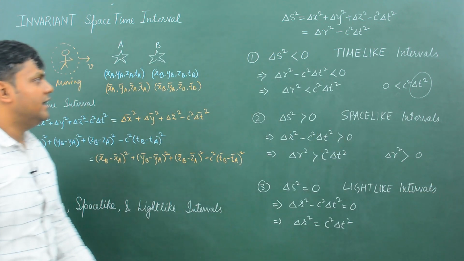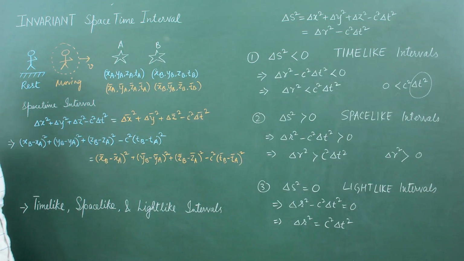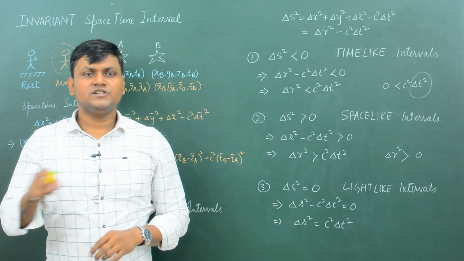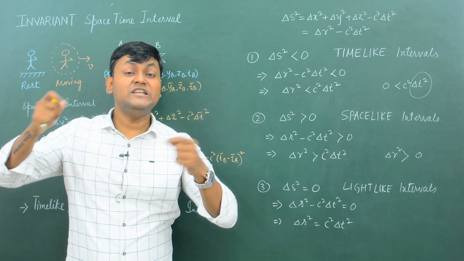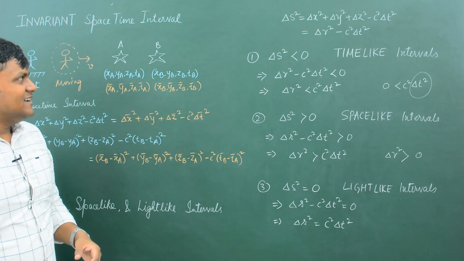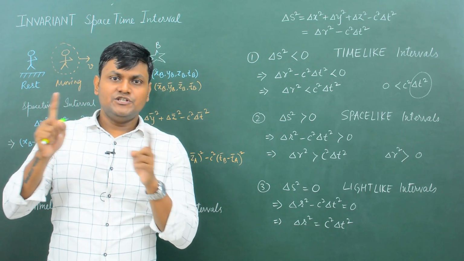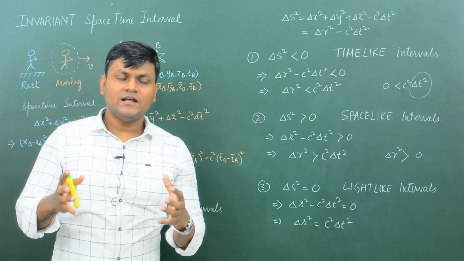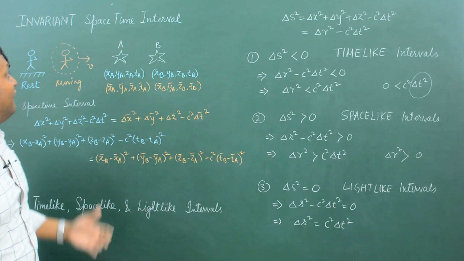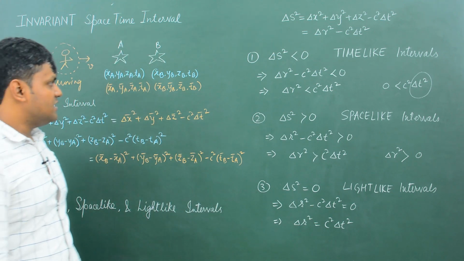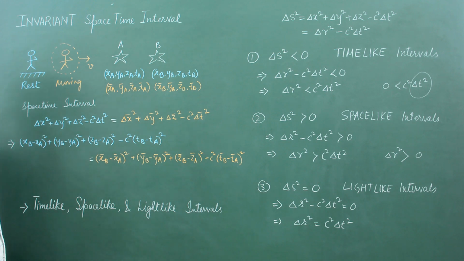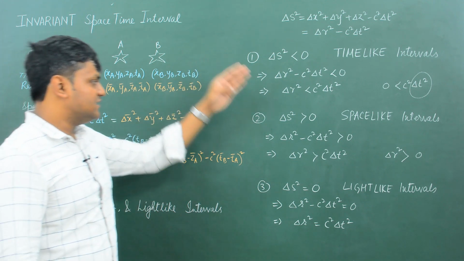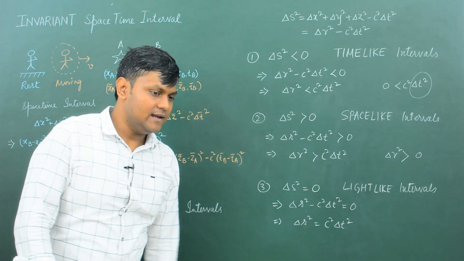So that is all. In today's lecture, we have discussed what is space-time interval. It is an interval in 4-dimensional space-time between any 2 points or any 2 coordinates, and the square of the magnitude of the interval itself is something that all observers agree upon. It's invariant under a Lorentz transformation. Then we discussed the physical significance of this kind of a space-time interval, and then we discussed the classification of various kinds of intervals as time-like, space-like, and light-like.